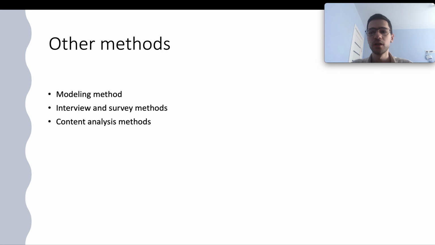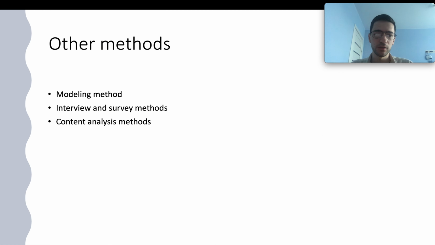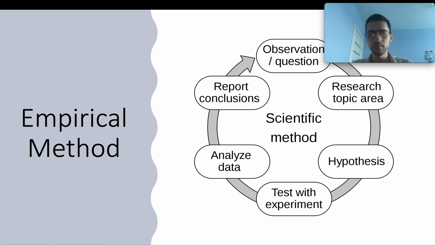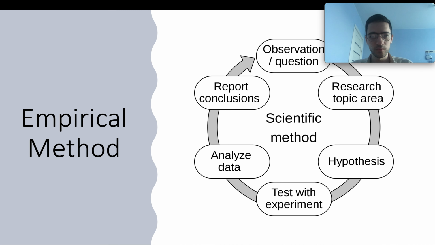However, these methods should also be included in the empirical methods, because one way or another they will fit somewhere in this cycle. For example, the modeling method could be easily fit into the testing and experimentation phase. The interview and survey methods could probably be an observation stage, and so on.